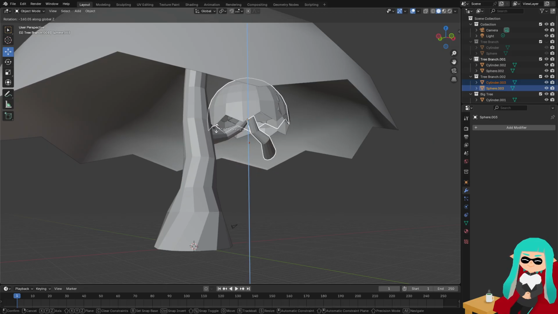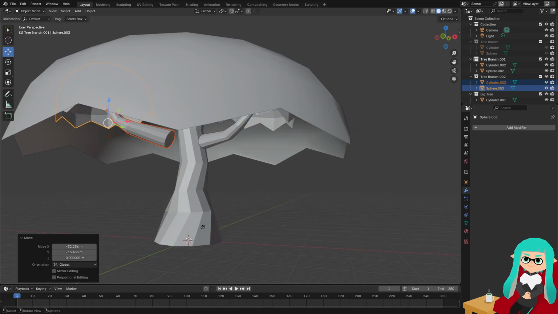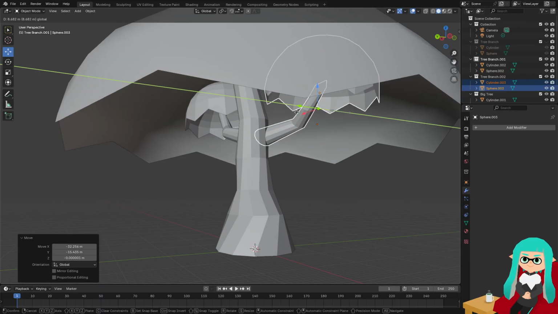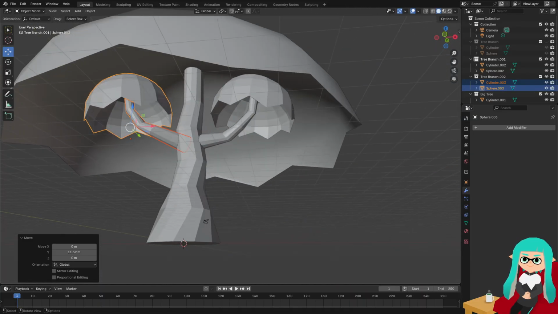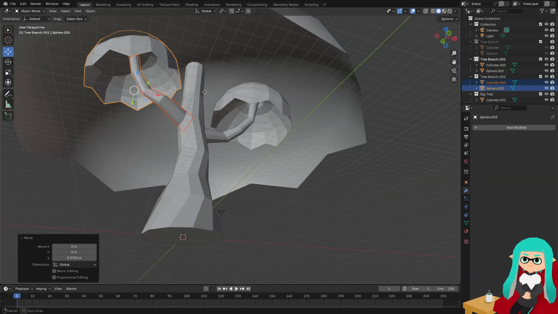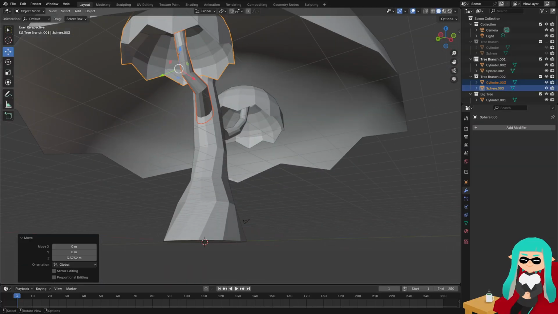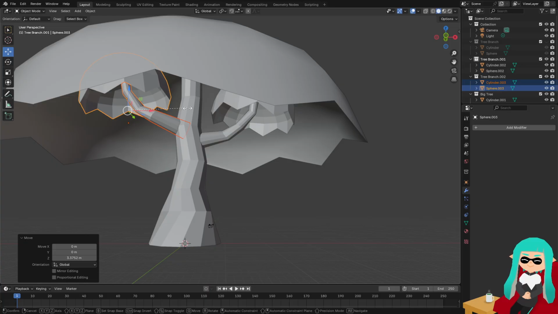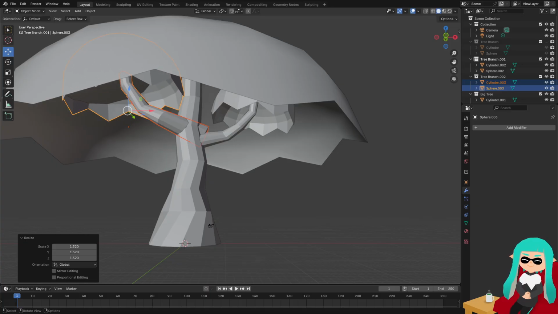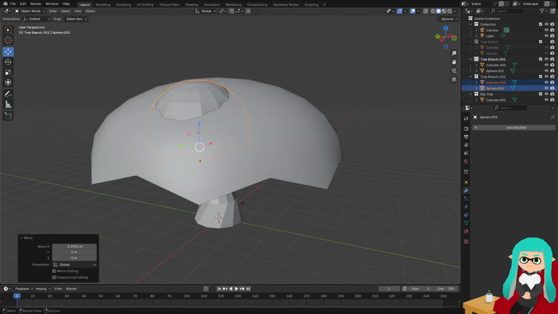To rotate on CSs. Scale. Scale up. Scale down. Oh, it's poking out.